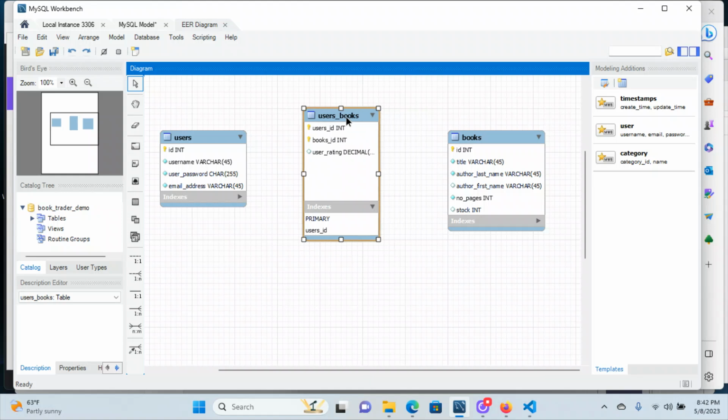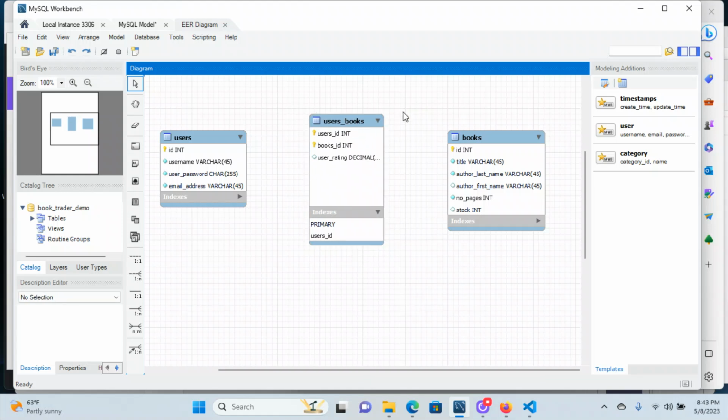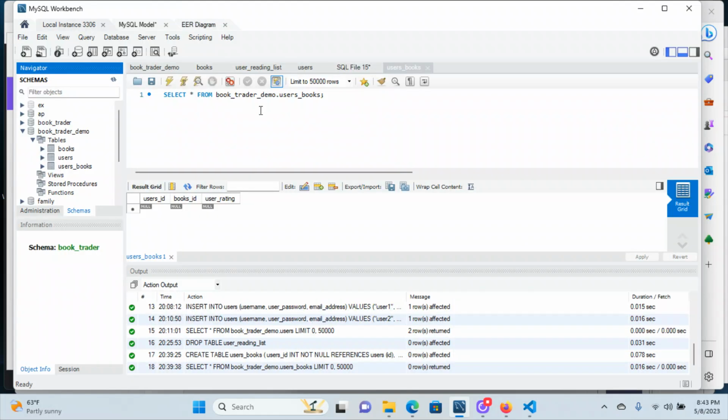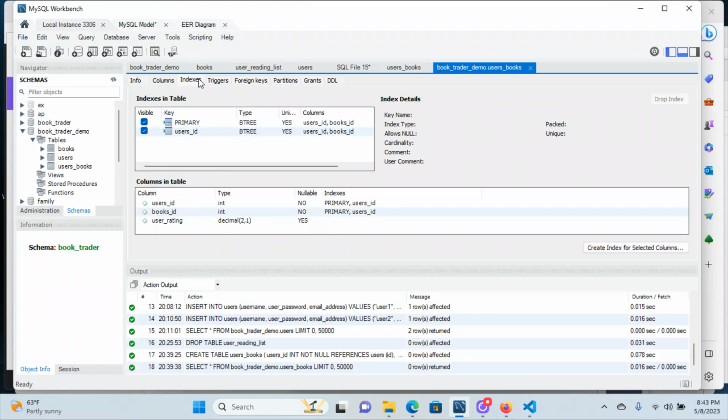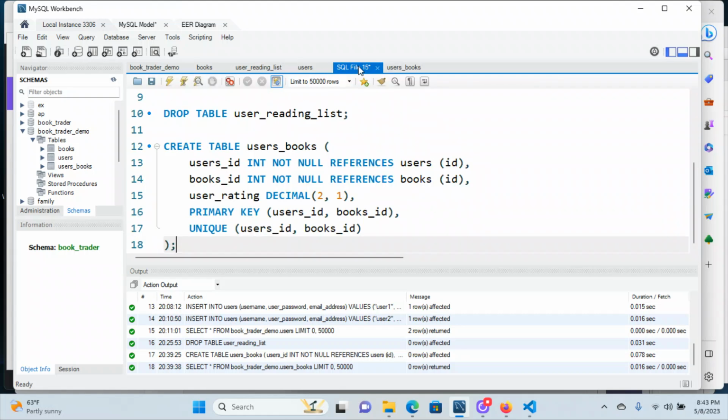All right, well, that happens sometimes. Let's go ahead and just call it on that part of the demo. I'm going to have to look here and see if I did something wrong with the way I set up these tables. Unfortunately, as you guys know, you can't really go into the inspector and check on the foreign keys. I mean, you can look at indexes, and yeah, see, it only says users ID. What did I do wrong? Let me check my script file here real quick. Books ID. Yeah, this should be both of them. Hmm.